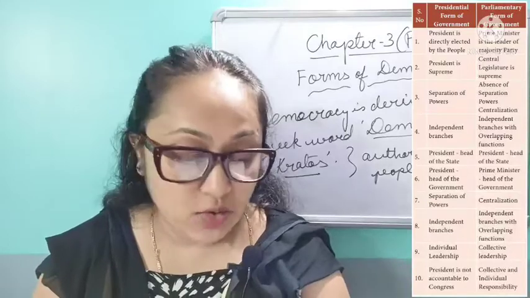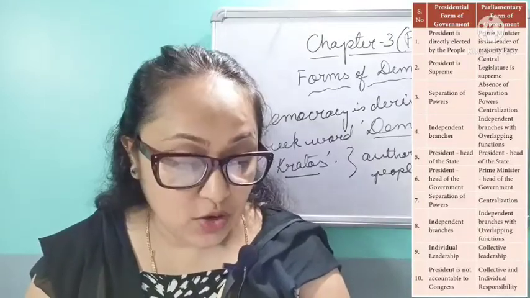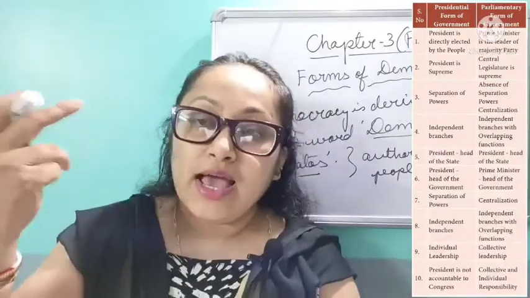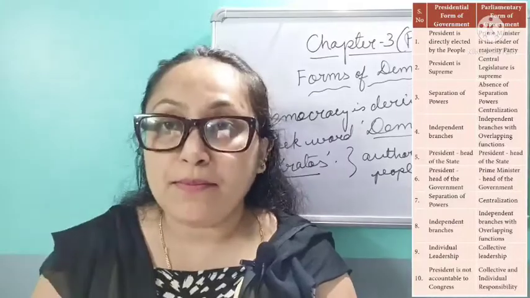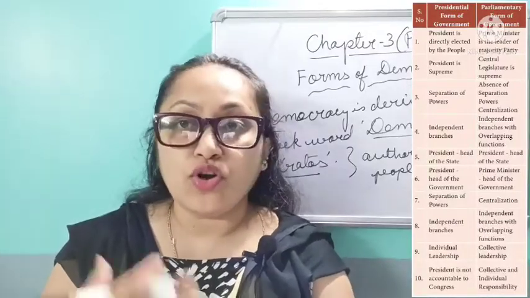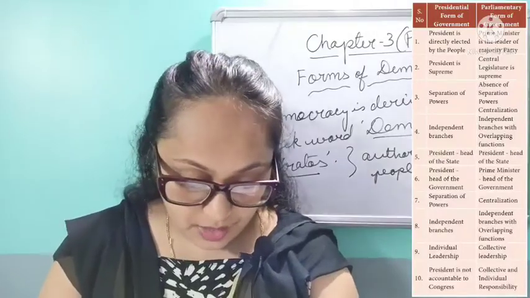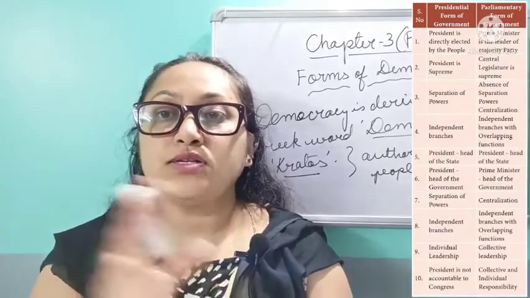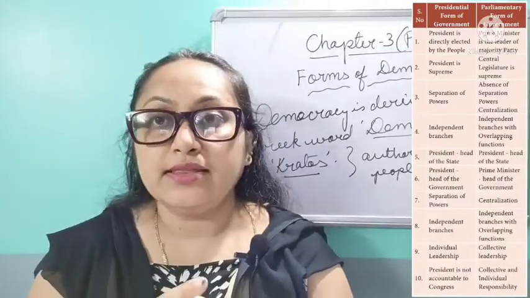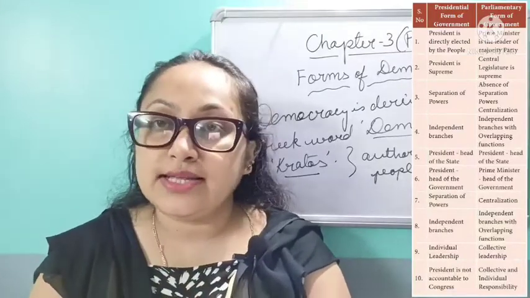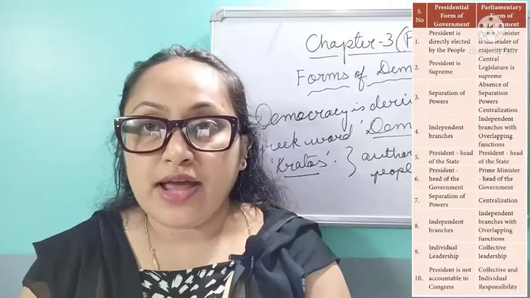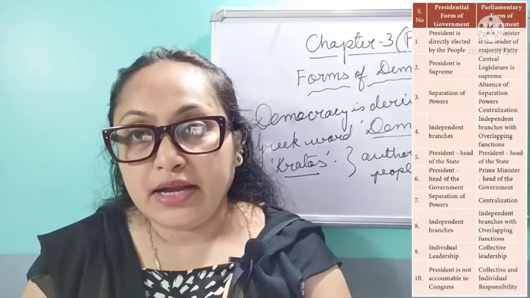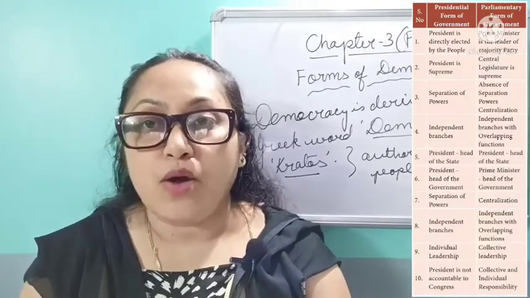And who are the executive? The executive are those who implement these laws. The legislature makes laws, and the executive implements the laws, those who work on these laws. Now there is a separation of power. Separation of power means powers have been divided. Got it? That means their powers are separate. The legislature has its own powers and the executive has its own powers. They are not connected with each other, neither dependent on each other, nor are their powers the same.